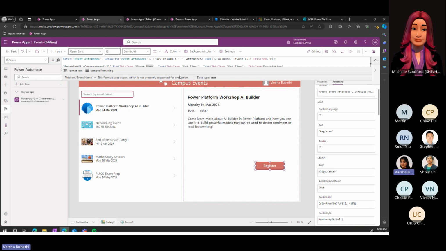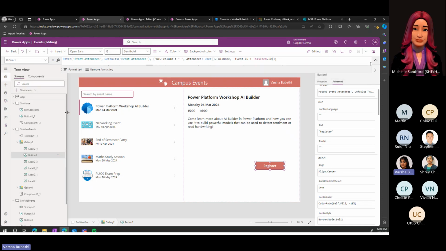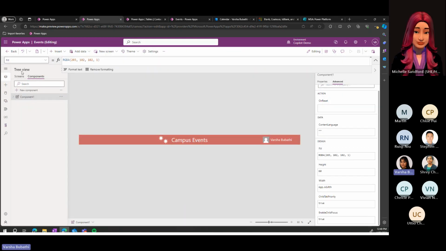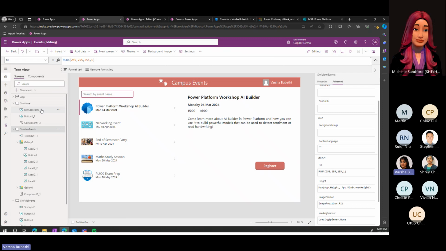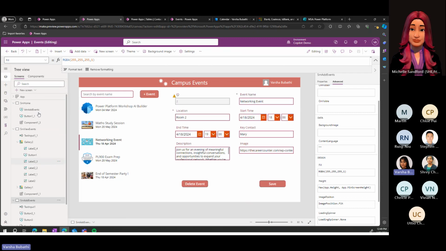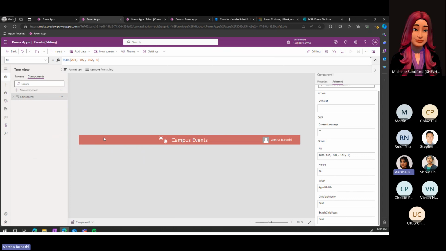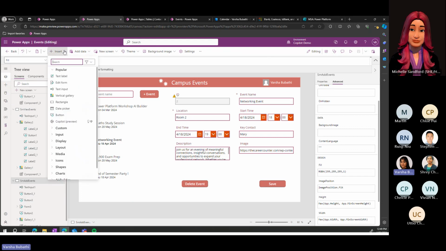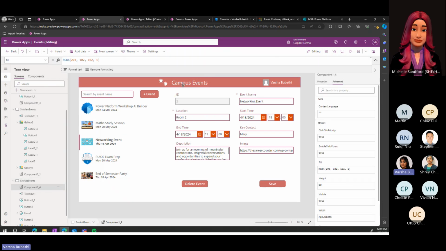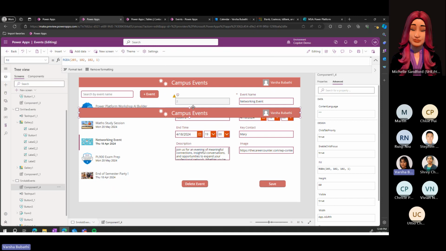And then probably the other interesting thing in here is components. Components are basically reusable controls, so you don't have to copy and paste each time. They're useful for things like your headers, or if you have a little menu on the side. We have this little header that's on every single page, so it was just easier for me to do a component, and then once that gets saved, it comes up as a control. If I go into insert and then under custom, we can see my component that I have here. If I click on that, there's my little header here.